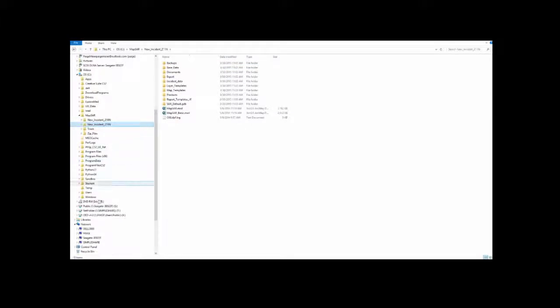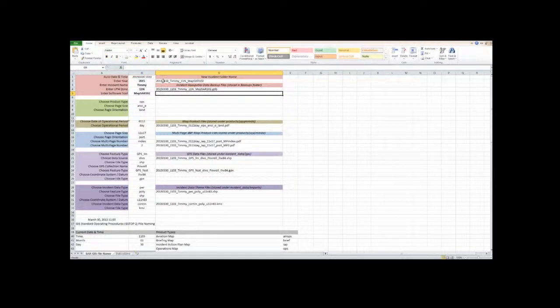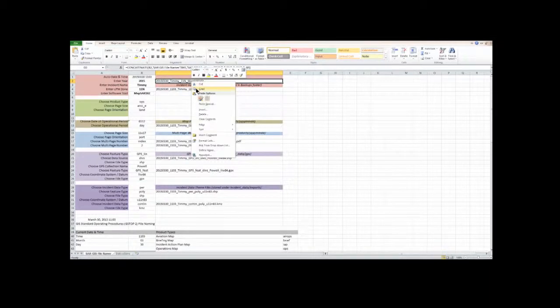Next, you want to give your new SAR a standardized name. We provide an Excel file that does just that. It's modified for search and rescue, but based on the standards developed by Fire Mapping. Open the Excel file in the MapSAR package and change the parameters to fit your needs. To rename your new incident folder, copy the now customized folder name at the top, paste it into the new incident folder.